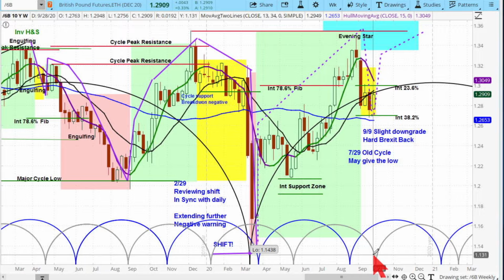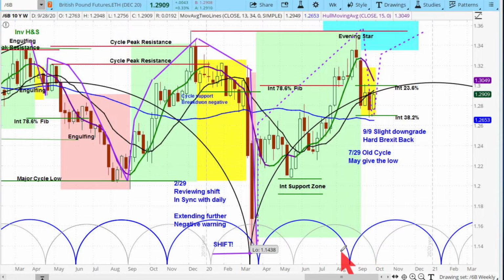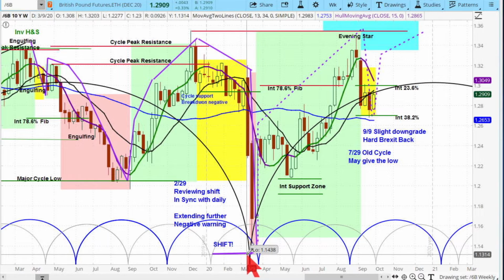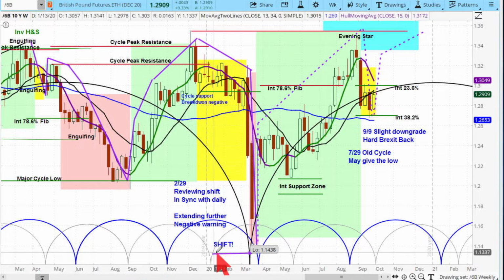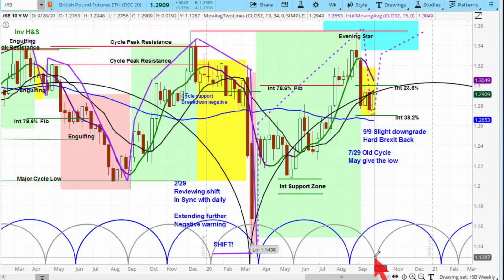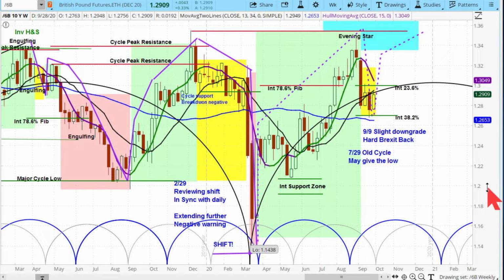So this is kind of long accommodating what has to get back in line with what we had here. Here's the ghosted cycle low right over there, the long cycle with the shift, and now getting back to it right there. That's why we leave those in, because when you get some anomalous things like that big decline that happened last March based on COVID-19, we want to make sure we understand where we are in the rhythms, and this is really where the bottom is due and then turning up.